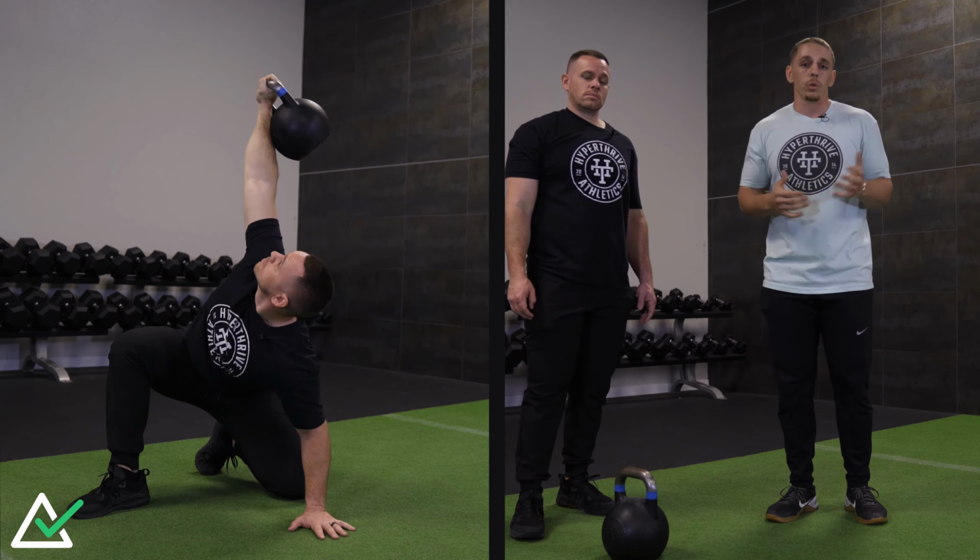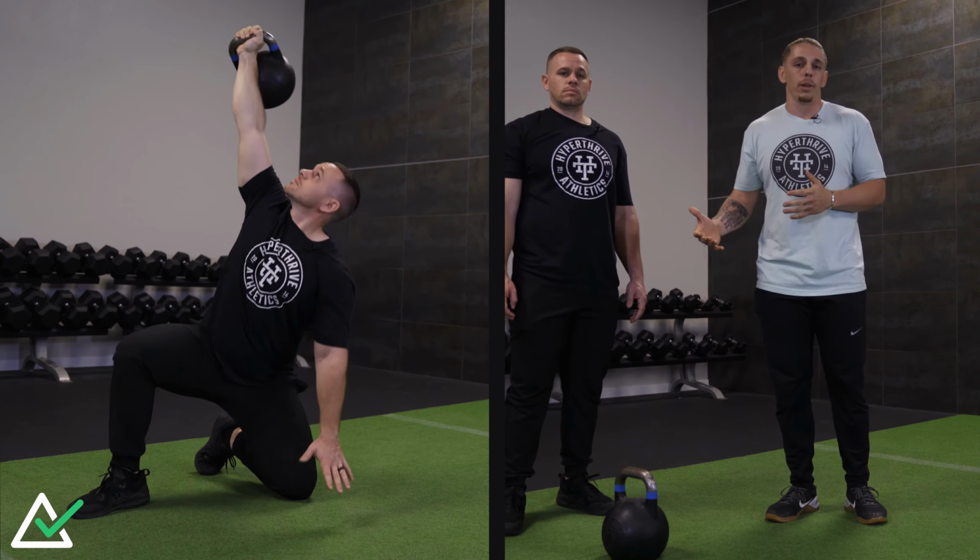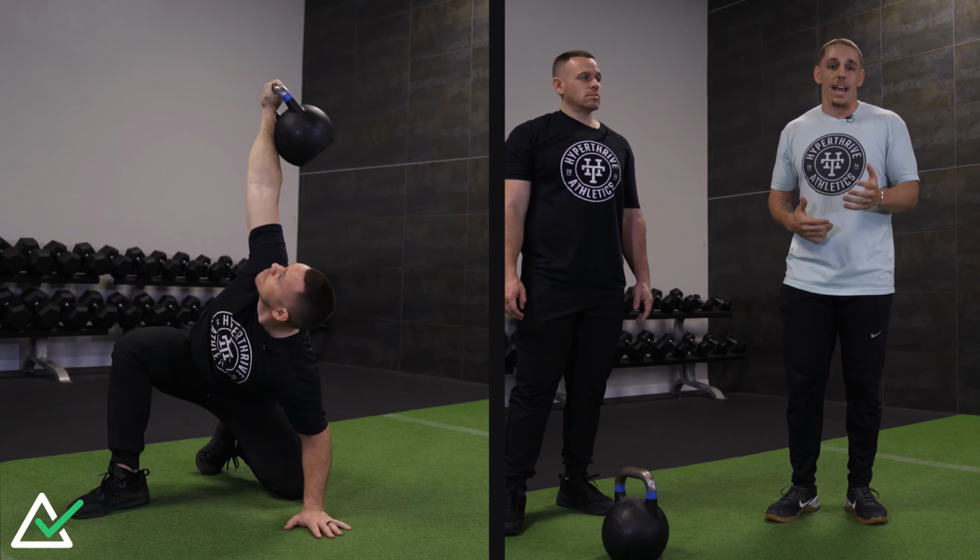These are great tools and we still utilize them to this day, but we think that this is a little bit more applicable to something as dynamic as overhead throwing. So it's going to really allow better adaptations and more carryover to the sport. When we're doing stuff like a kettlebell Turkish get-up or a windmill, you want to keep the volume fairly low. With a Turkish get-up, I rarely program anything over 3 reps per side. With a windmill, rarely anything over 6 and maybe 2 to 3 rounds.